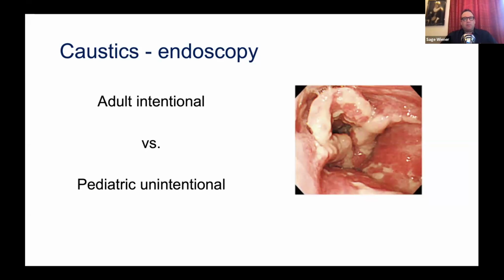But for pediatrics, getting a scope is kind of a big deal, right? Especially on the younger ones. The anesthesia is going to be a bigger deal. You need to have a pediatric GI, which not every place does. And so you really want to try to be a little bit selective about which patients get endoscopy. And so there have been a number of attempts to do this.